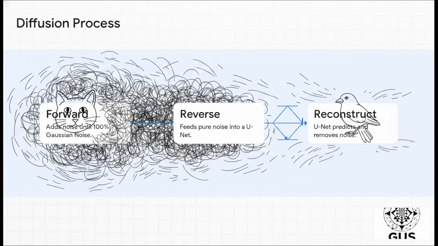Looking at the data flow diagram for diffusion, we actually start by doing the exact opposite of generation. In the forward process, we literally destroy a clean image by incrementally adding Gaussian noise over hundreds of steps until it's 100% pure static. Why on earth would we do that? Well, just so we can teach a specific neural network architecture called a UNet how to perform the reverse process. We feed that pure static into the UNet, and step by step, it predicts the noise and subtracts it, iteratively cleaning up the static until a brand new, highly detailed image emerges.